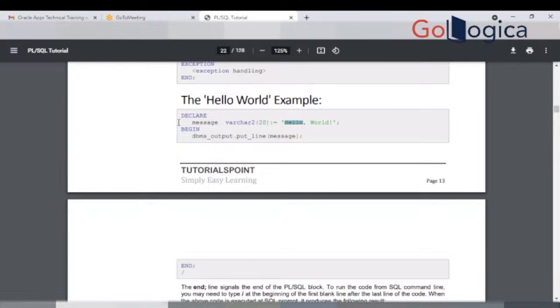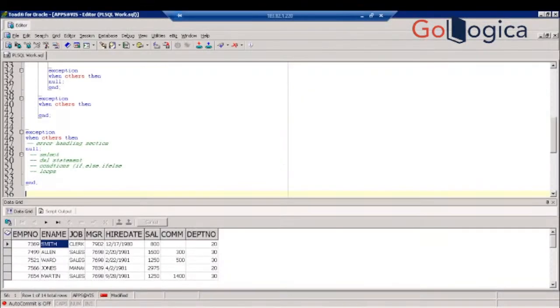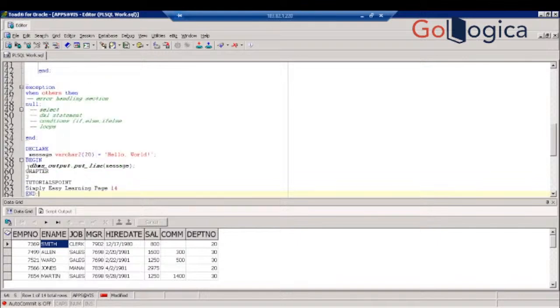Let me show you this small one. So this is your example.